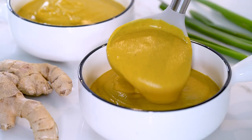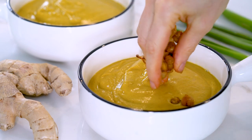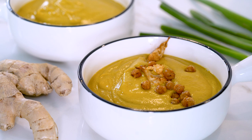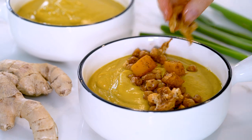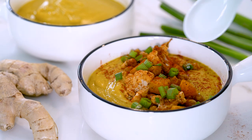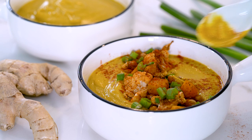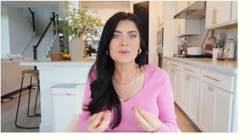This anti-inflammatory golden soup is so creamy and soothing — I love making it during cold and flu season and whenever I'm sick to get all those immune-boosting benefits. Don't forget to top it with the roasted chickpeas and vegetables! This soup is great whenever you want something warming, soothing, and healing to the body.